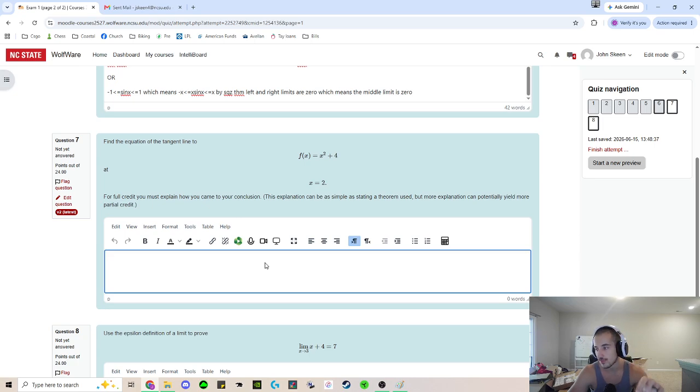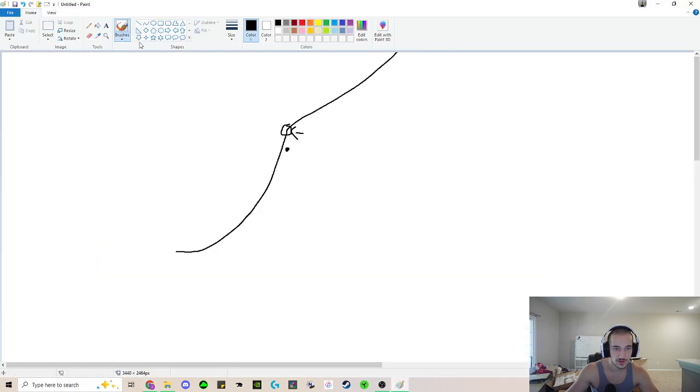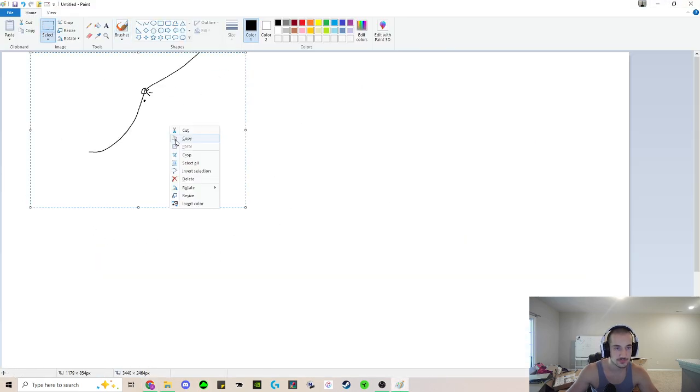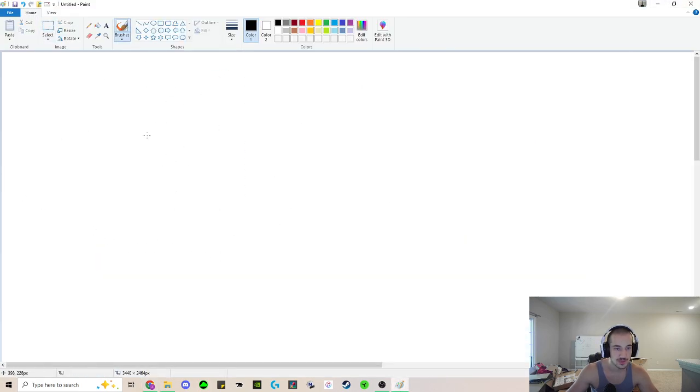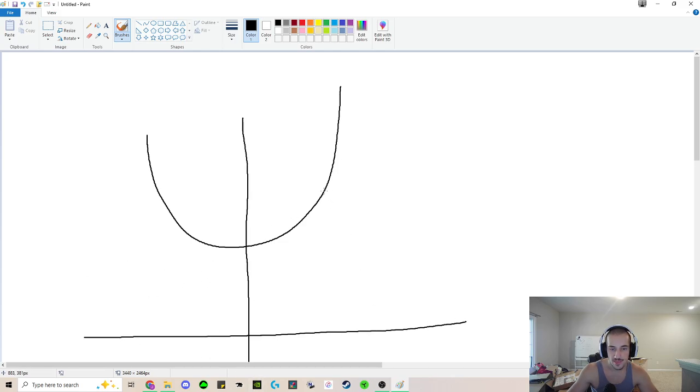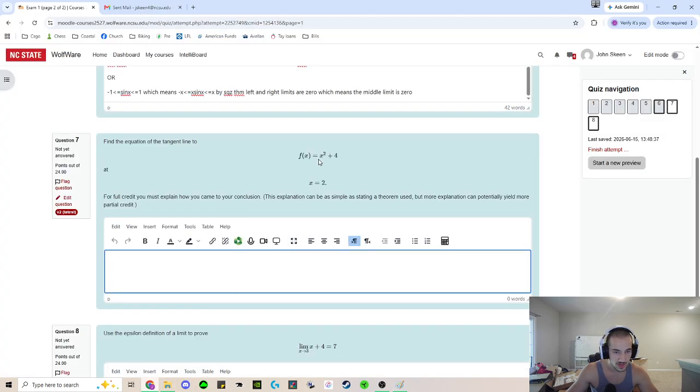Then you're getting points for having the correct slope, so you plug it in, then points for the correct intercept, and then finally points for the correct line. So here, if we go in, we're going to say f of x equals x squared plus 4, and so this function is going to look something like this. Maybe it's going to be like this. And then this is our point here, 2, that we're looking for. So we need to find what the slope of this would be and then actually construct a line using the intercept formula, right? So here, what is our slope?